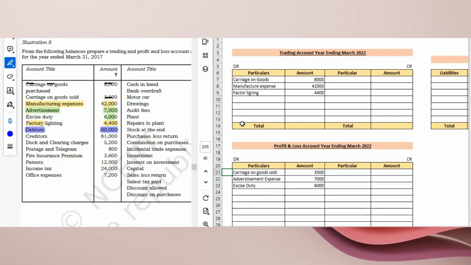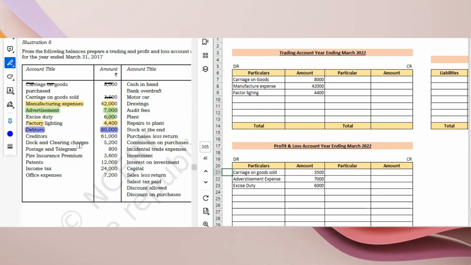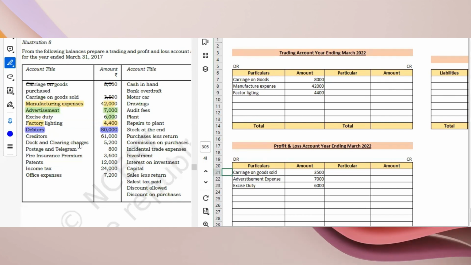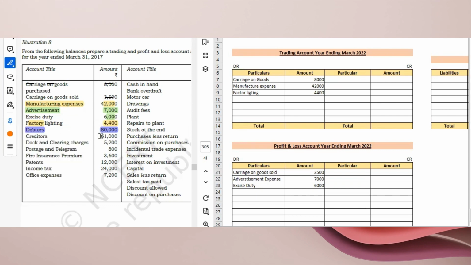So next item, creditors. So the debtors is what? Customer. Creditors is what? Our vendors. So we have to pay them. We have taken certain services or material from them on a credit basis. So it is sitting as a creditor. So this is a payable from our end. This is a liability. For liability, we will mark it as a different color. Okay. So 61,000.